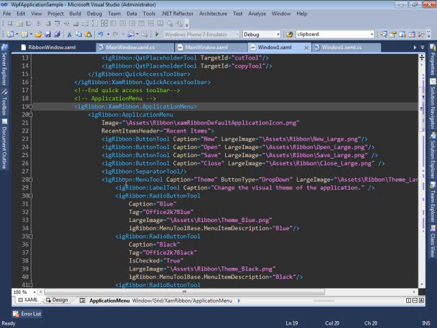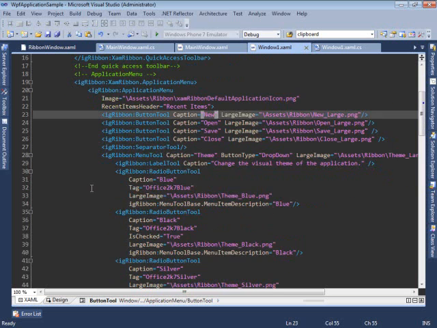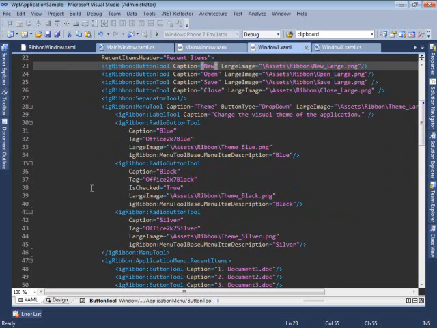So these are just regular button tools, the same button tools you would use in the ribbon itself. You would use them in the application menu as well, and they have captions, images, click events, and so on. So it's basically interacting with the same button tool type of object that you will be using in constructing the ribbon content itself.